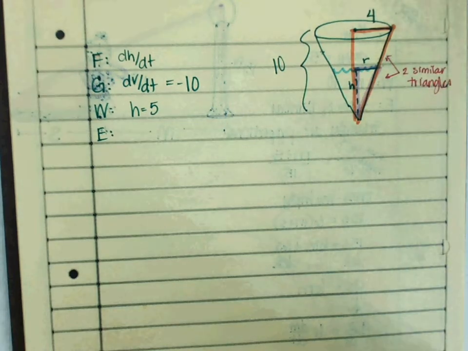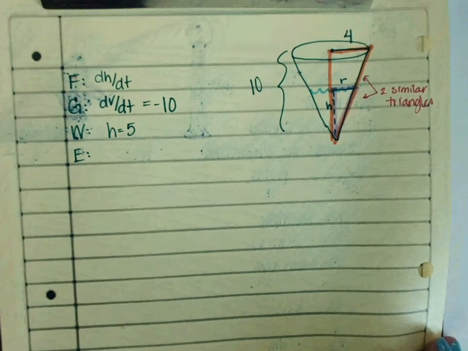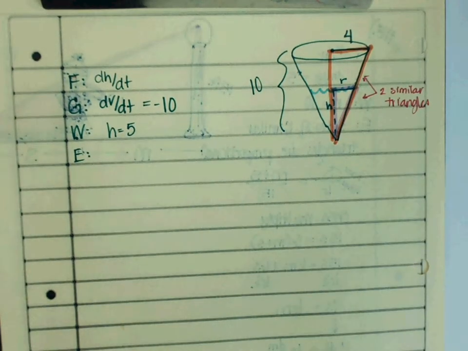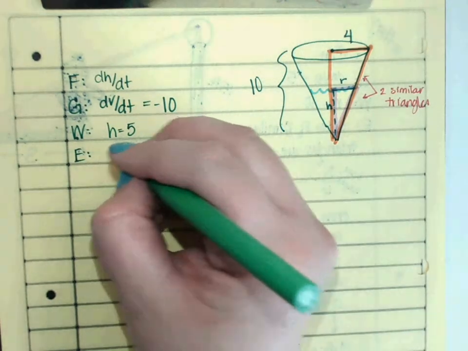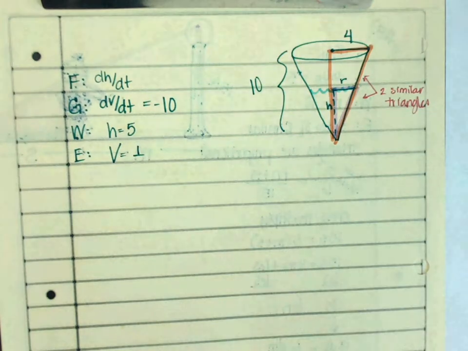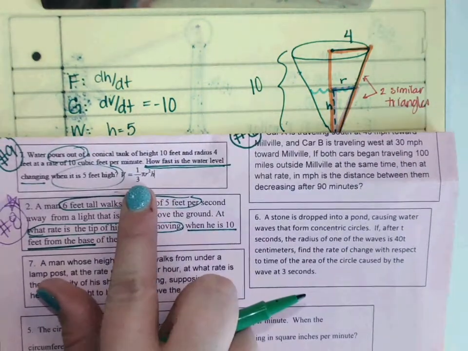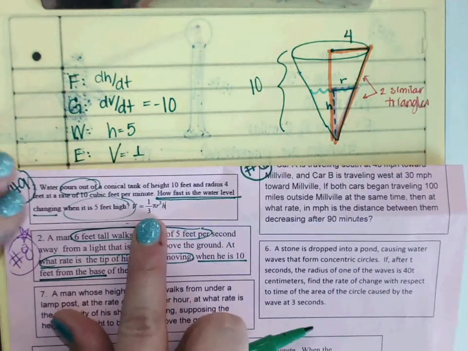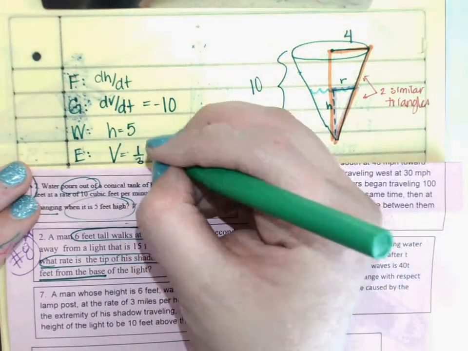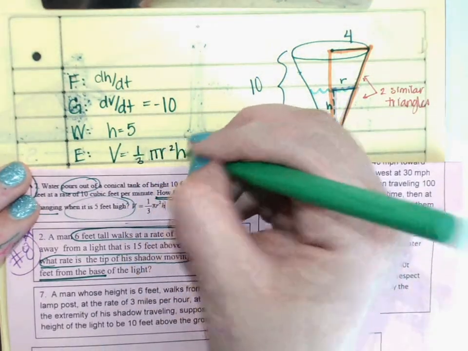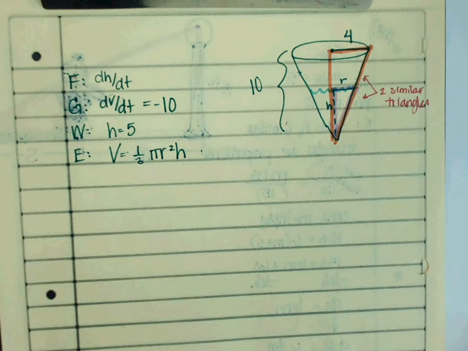Okay, what is my equation for volume of a cone? It's on the question though, so, right? 1/3 pi. Silly me, I was thinking the sphere. Okay, 1/3 pi r squared h. Now, if I take the derivative right now, what rule would that need? Because I got r's and h's. Product rule. We want to avoid it if we can.